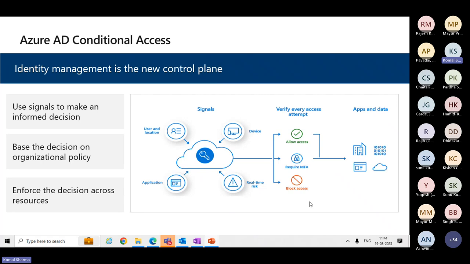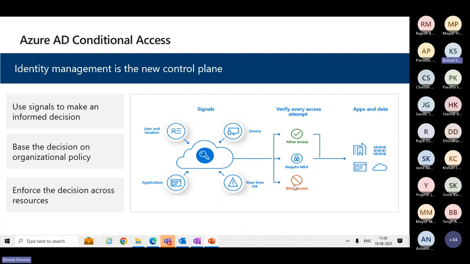Now you have to put in the condition. Now what next? How are you going to verify? Directly allowing him, blocking him, or multi-factor authentication. When the multi-factor authentication is done, the user would be able to use the application or data that he wants to use. If he's allowed access directly, he would be able to use apps and data. But if the access is blocked, like if this particular user is trying to log in from a particular device or application, he should be immediately blocked.